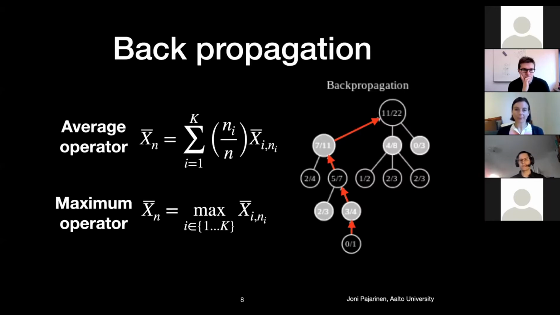So you can see this is again the search tree where we have the red edges. And typically what people do in Monte Carlo tree search is they just take the average over all the samples in a node to estimate the value of the node. Another possibility is to use the maximum operator, so take the action with the highest value. For this, however, there is no convergence proof, at least to my knowledge. So these are two typical choices. There are a lot of other ones also, but these are maybe the two most common ones.